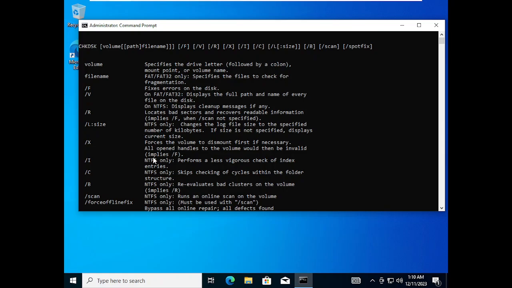/i is also NTFS only, /c is also NTFS only, while /i performs less vigorous checks of index entries and /c skips the checking. /b reevaluates bad clusters, while /scan runs an online scan only on NTFS. /forceofflinefix, which has to be used with /scan, bypasses all online repair and all defects found, and that's also only available on NTFS.